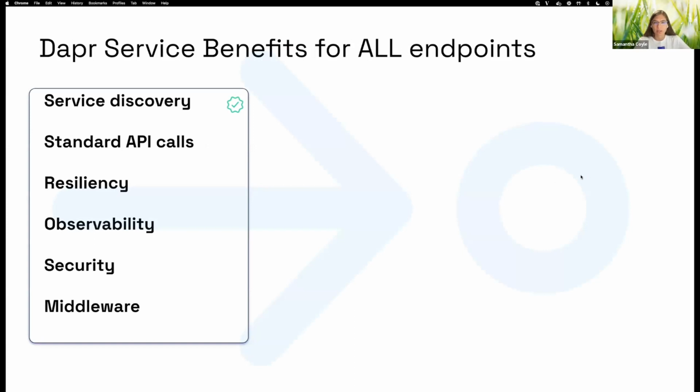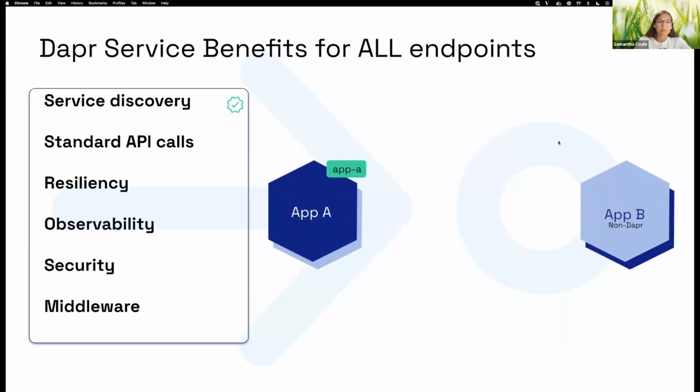We wanted to keep the same look and feel, and basically do a service invocation API ++ for everyone. That way you still get the resiliency and observability and security and middleware out of the gates, but for external calls. So if we think about it from the perspective of those diagrams that Kendall was sharing, we have our app A, and we have our app B, where app B is a non-Dapr application, so some sort of an external service. If service A wants to call out to app B, service A would make that HTTP call targeting service B, which is that non-Dapr endpoint, and it goes through the Dapr sidecar of app A.